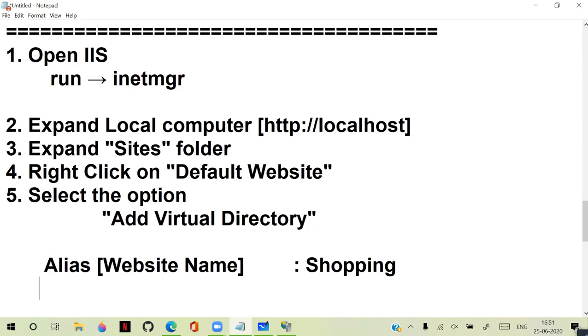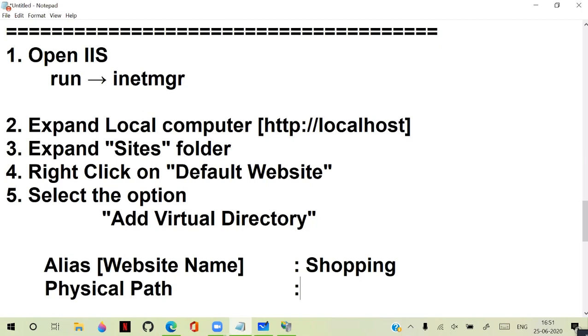Now, our website name is this. Actually, it is a virtual name. Virtual name means in physical reality, it doesn't exist in your machine. This is just a virtual name. Now, from where this website should access the resources, you have to define the physical path.